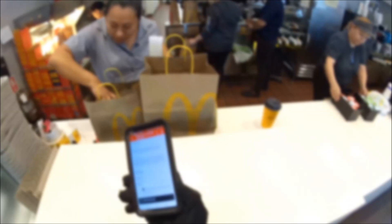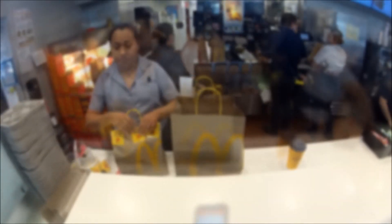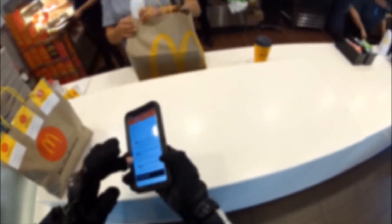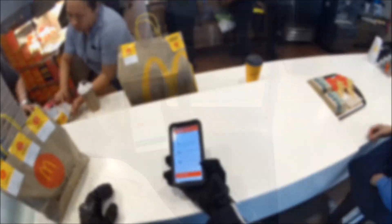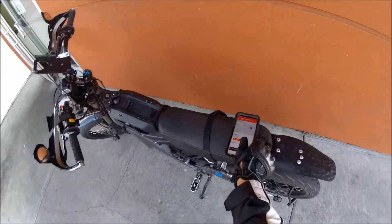One thing I don't like is the order number on the app is so small. I told them I got a DoorDash pickup — the number is hard to read. I wish they'd make that number bigger like they do on the Uber Eats app. This looks like our order. Two bottled waters and a coffee. With McDonald's we can't really check if we have everything because they seal it all. If the order's messed up, it's on them. This is a $30 order — mega feeding families here. It's right down the street.